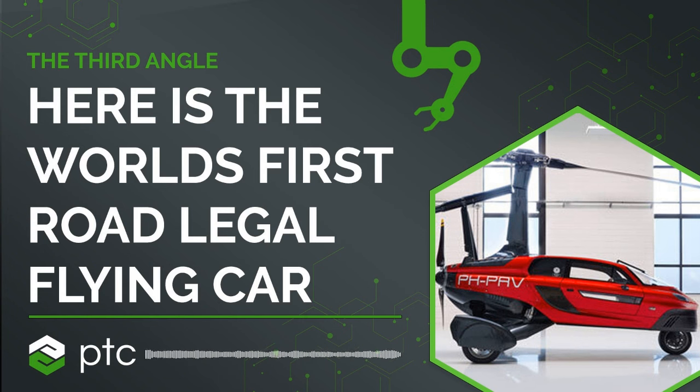Starting from the front to the top of the vehicle, you'll find the rotor system, which is now folded away, making the vehicle very compact — only 4 meters in length. But when it's unfolded, it's almost 11 meters in length. That's quite an engineering challenge: to get it from that state to a compact car you can comfortably drive on the road and, even more importantly, park at a normal parking spot. Because if you have a flying car that doesn't fit anywhere when you drive it, the practicality becomes a lot less.